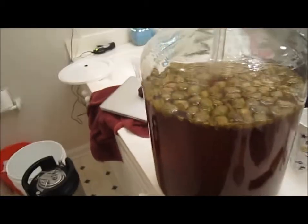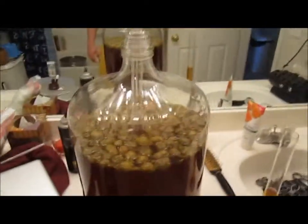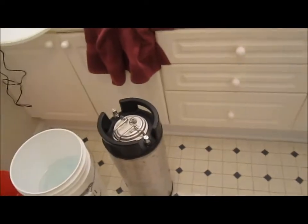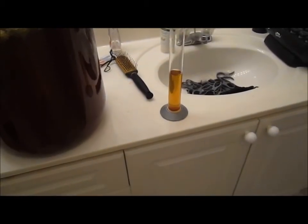This is good news - it's tasting a lot better. I'm not sure if adding those dry hops made the difference but I'm looking forward to this. We're going to go ahead and keg this. If you don't know how to keg, it's just siphoning into the keg like normal, nothing special. I'll do a review on this one since we've tracked the progress from the beginning.